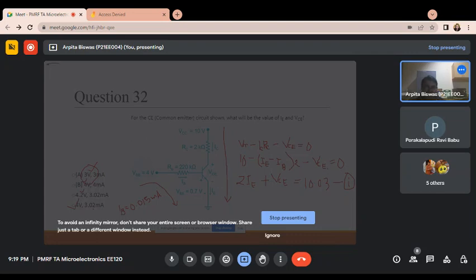Any of the options you can take, like you can take the current value, then you can find out the voltage value. If it is matching, then okay, the right option is the first option. If it is not matching, then go for the second option, and then the next. So if you are taking the VC value 4, then you can find the IE value, it's nearly 3.02 milliamps. Okay, so you can leave it up to this.